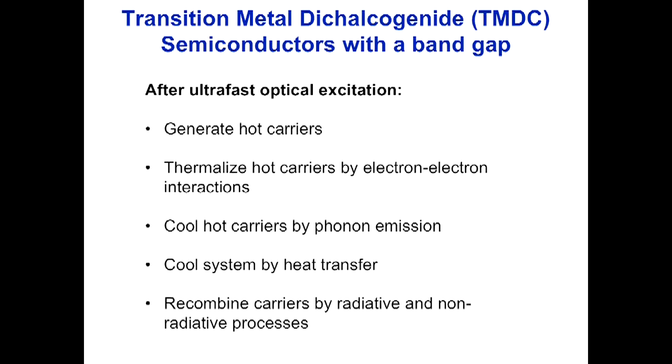If you excite with a short pulse, you first generate hot carriers. The hot carriers thermalize with one another by electron-electron interactions, but they stay in their respective bands. Then there are the processes that we mentioned. You can have the hot carriers cooling by interaction with phonons. The whole system can cool by interactions with the external media. In addition to that, though, you have a distinctive kind of carrier dynamics because the electronic excitation doesn't relax as fast over the band gap. So there's more going on, and you can learn more from time-resolved studies.